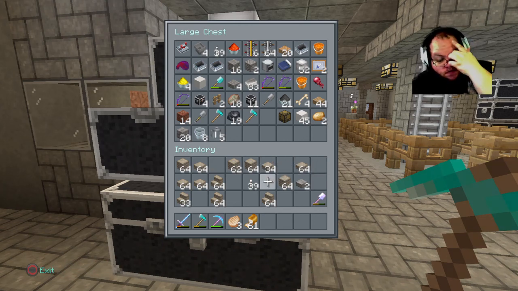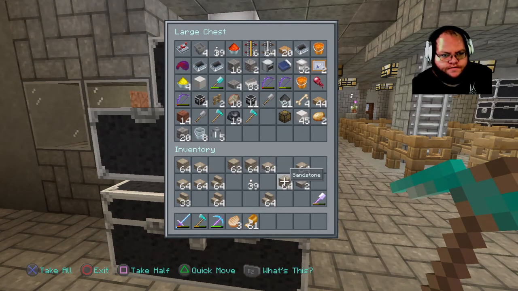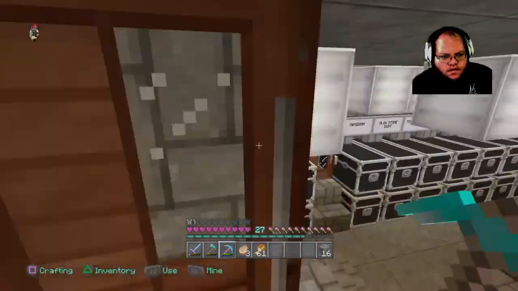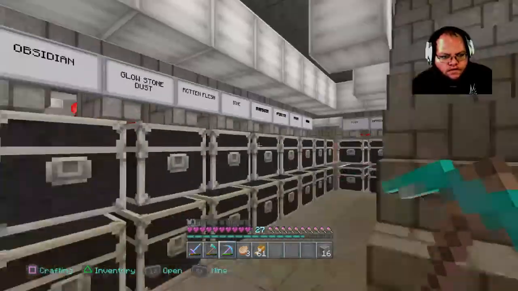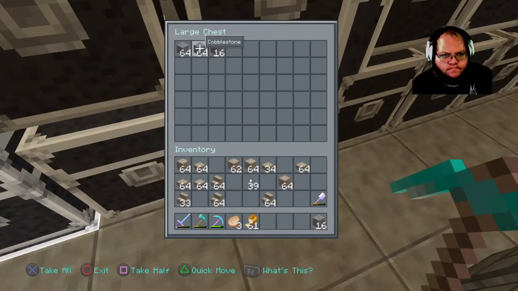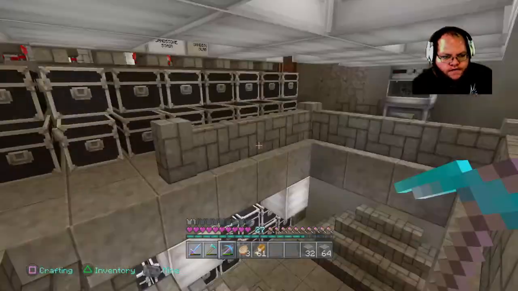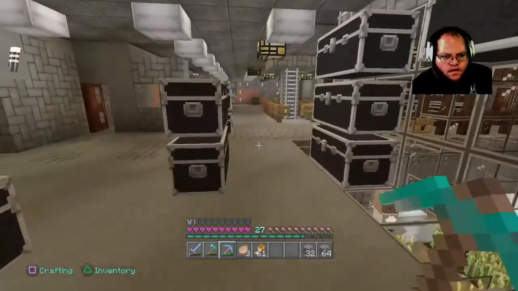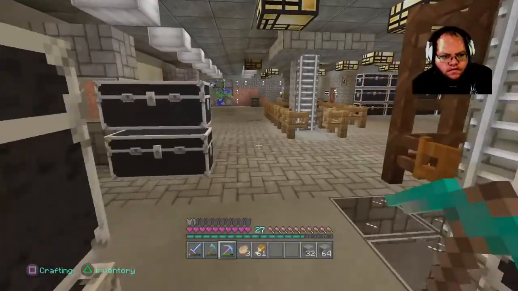shouldn't need any shovels, but I'm gonna keep one. Shouldn't need stone slab. Wait, I am gonna need the cobble, so I do need scaffolding. I'm gonna get a couple more. And actually, first thing we're gonna have to do, guys, is go out and do some. I think a stack and a half could be enough scaffolding.